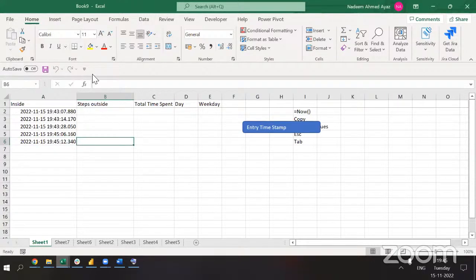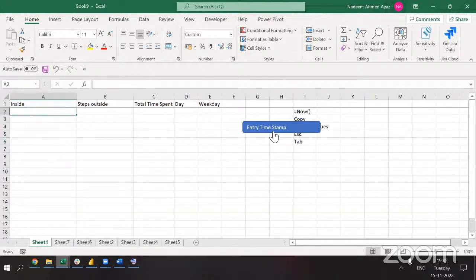Now let's try to add some more information, or let's say we'll start again from the beginning. So here is the time I got the entry timestamp. Next, what I want is to put the exit timestamp and move one row to the bottom, right?